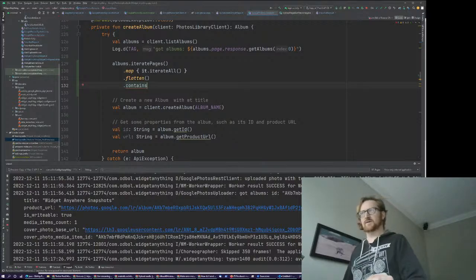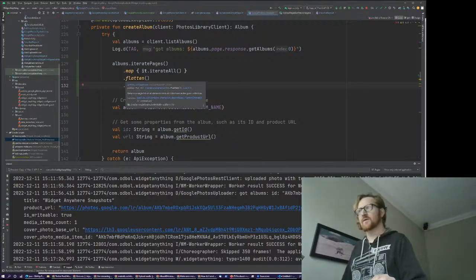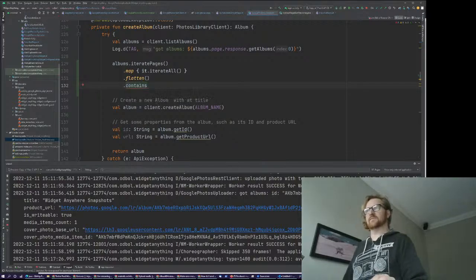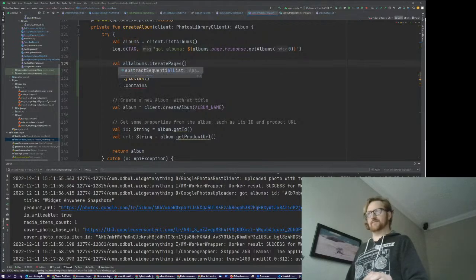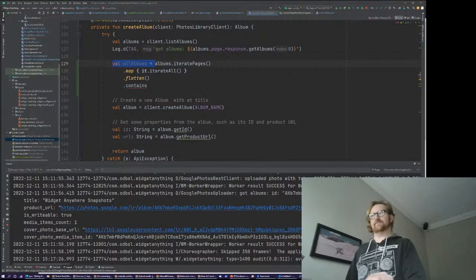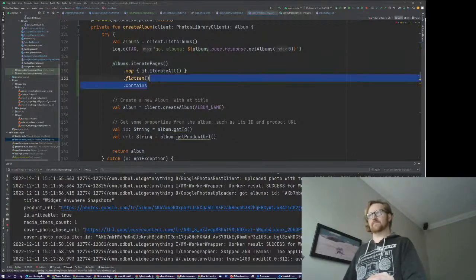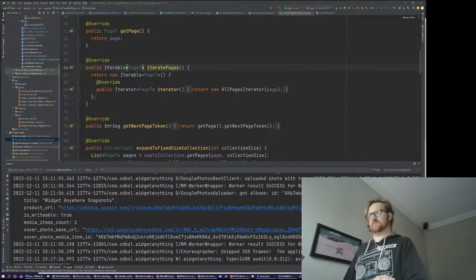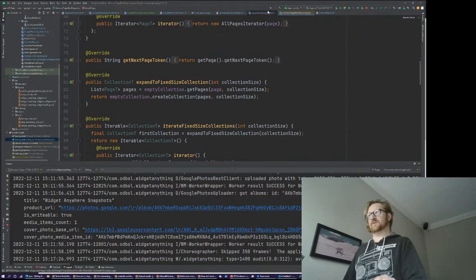What is this? List? What does this return? Flatten. Just a list. Yeah. So all albums. Actually, really, we should just be searching until we find. It's probably better. This is easier though.